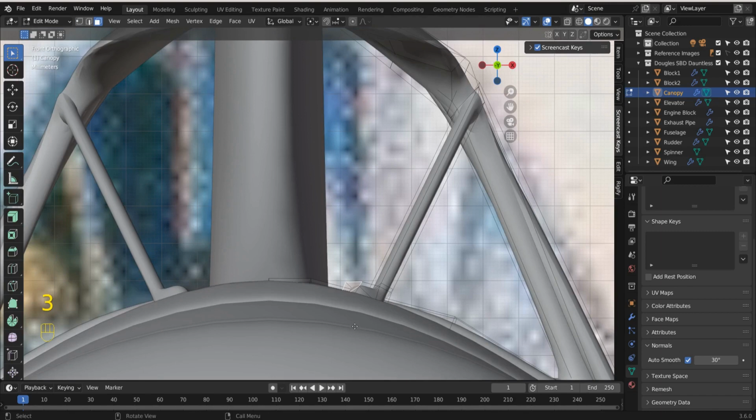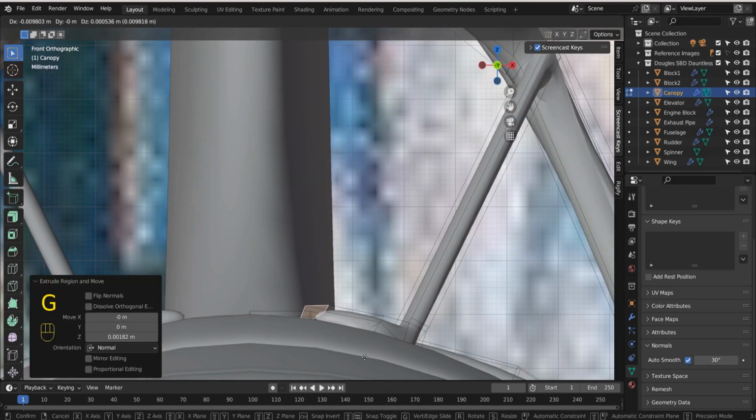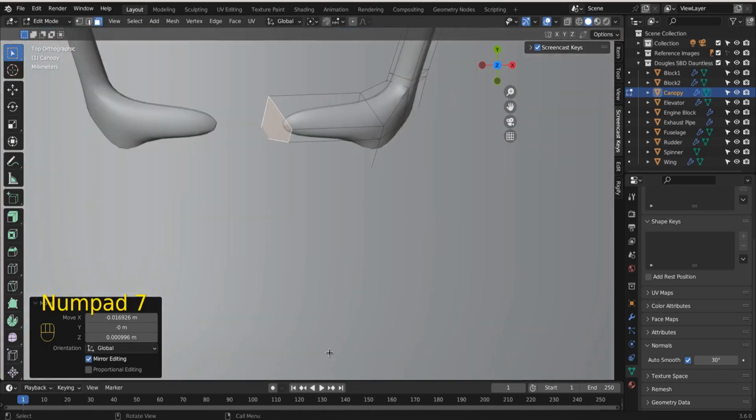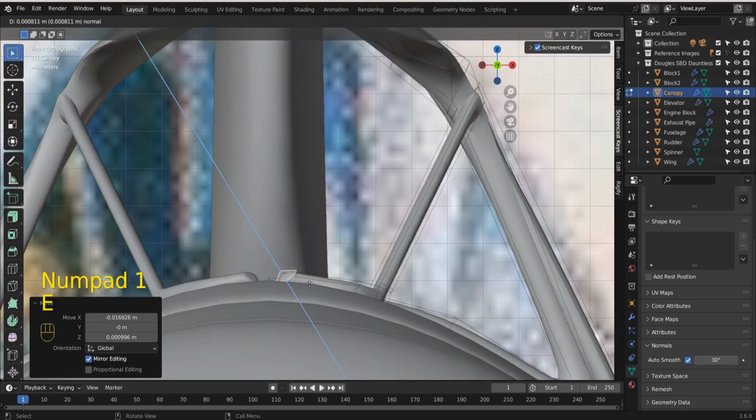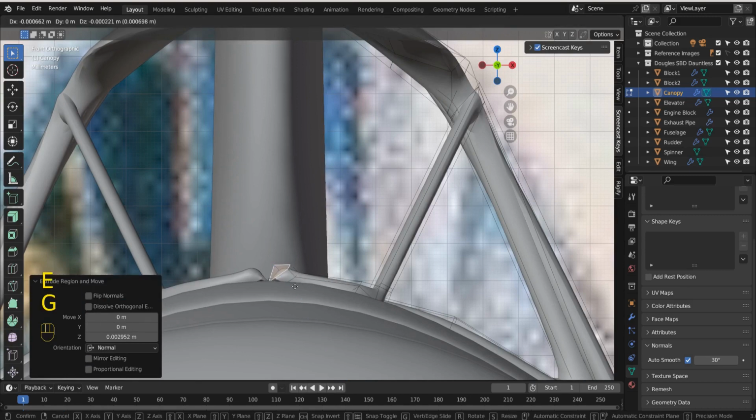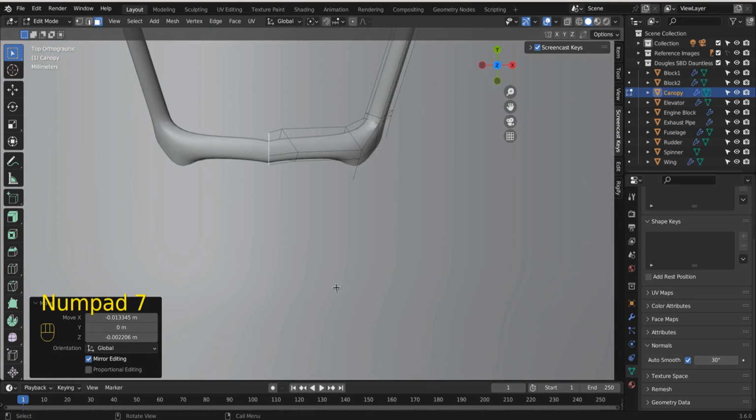Okay, so now let's extrude. We'll grab that, we'll keep it low. Check our work. We're okay with that. We'll touch this up momentarily. And let's add another extrusion and grab it and bring it in like that.